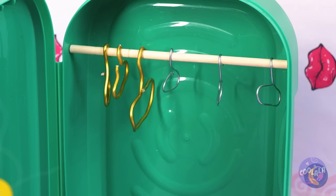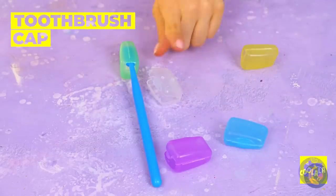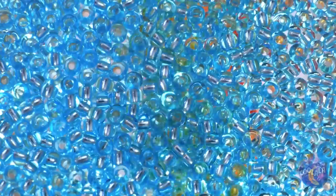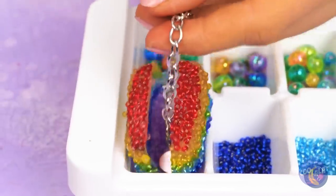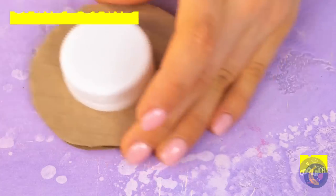Uh-oh, what's sadder than a doll without a wardrobe? Start with accessories. Take a toothbrush cap and cover it with beads. I'm thinking rainbows. Throw on a chain and you got yourself a purse. What else can a modern young doll need in today's busy world?